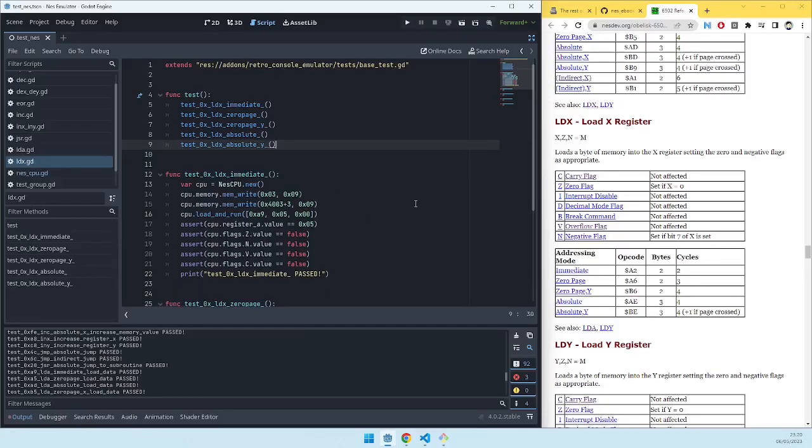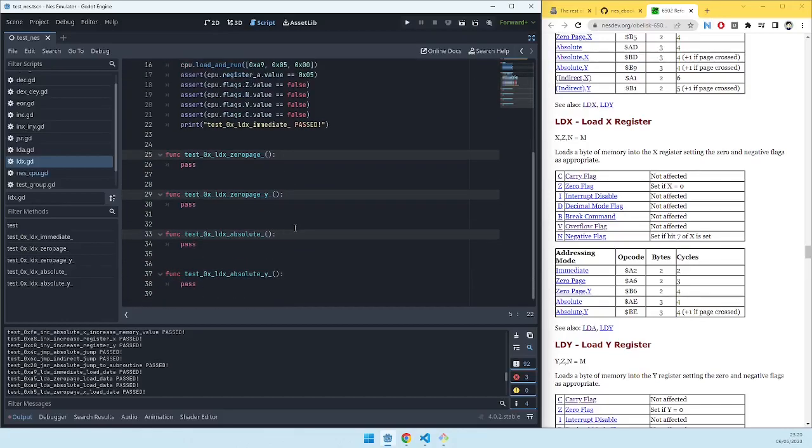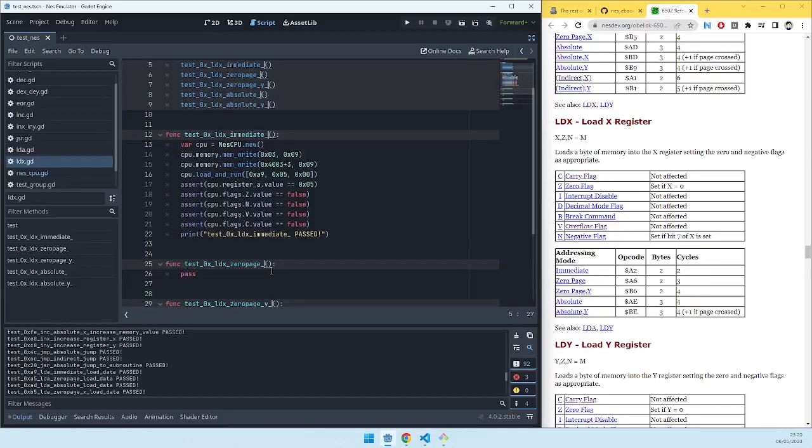And this should be correct. Function name. Over here, over here, over here, over here. Function name is load register X.